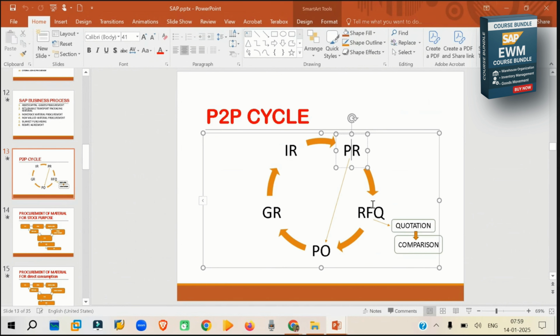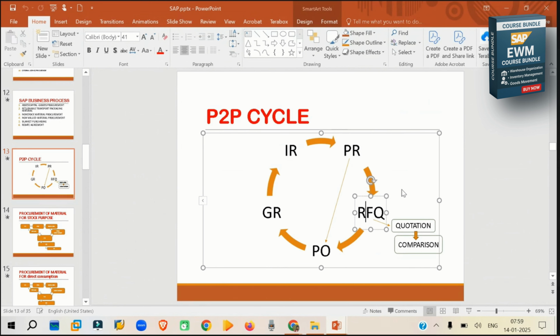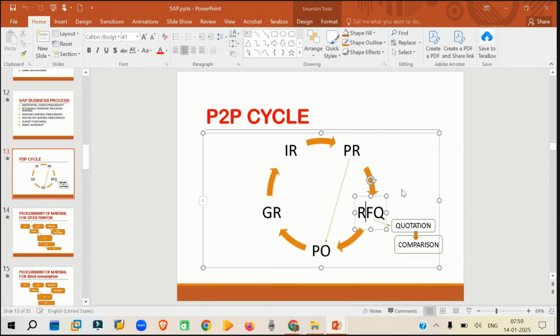So that is basically called the request for quotation. You identify the supplier, and you ask them for a quotation. Like you are going to Croma, you are asking for the price, and you are going to, let's say, Reliance Digital and asking them for a price. Let's say you are comparing that with Amazon or Flipkart. Basically, whenever you identify a demand for a material, you will be searching for the correct supplier where you can purchase it. That is called request for quotation.